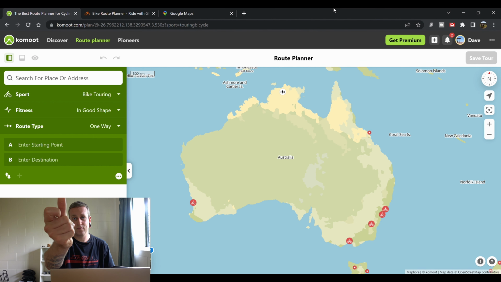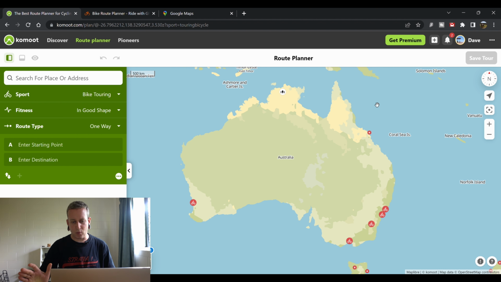Alright, let's do some navigation. Okay, so first we'll take a look at a couple of the navigation tools that we used on the road, and then we'll get into how we actually use them. Both of these are available as apps on Android or Apple. I'm just going to use them in the browser at the minute, just because it's easier to show you guys.